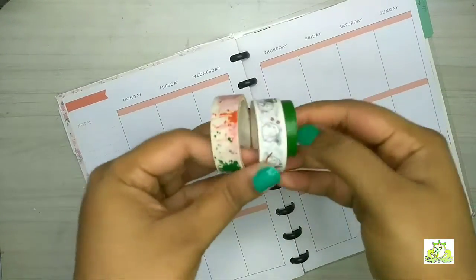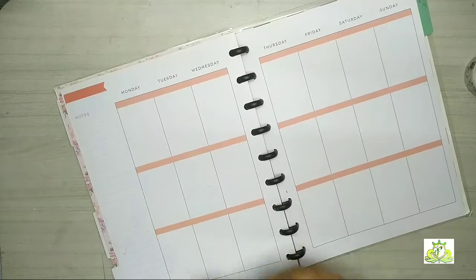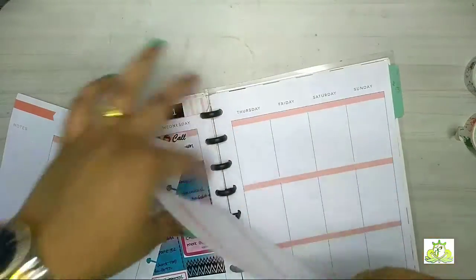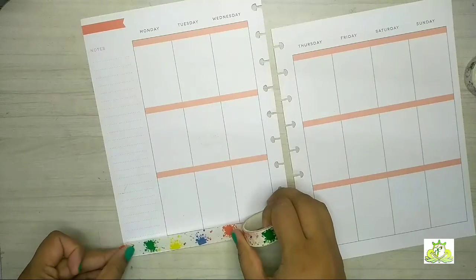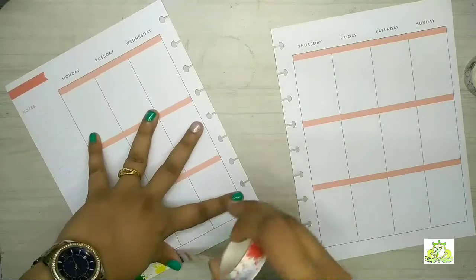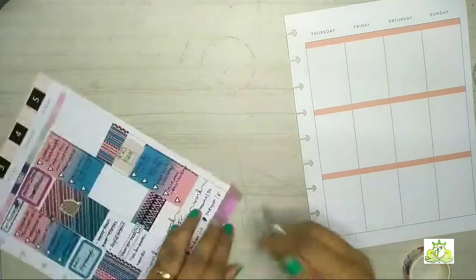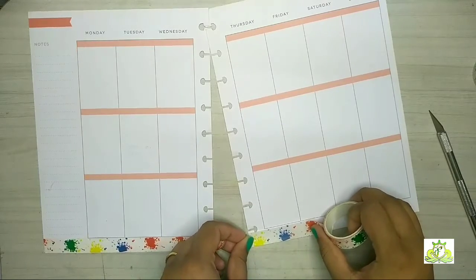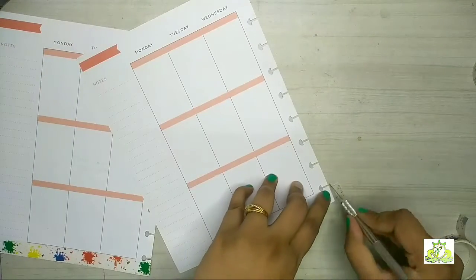The first thing that I always do in planning is, I will select a washi for the week and place it below. I will always select the washi theme based, because according to the washi theme I'll be using functional stickers in my planner. This multi watercolor splash theme washi is from my favorite shop, Ananda Stores. I just love this washi.